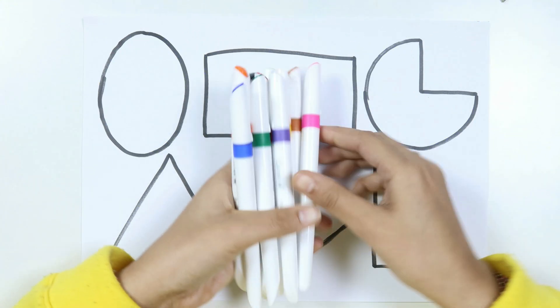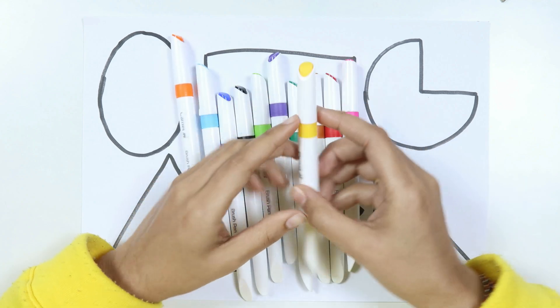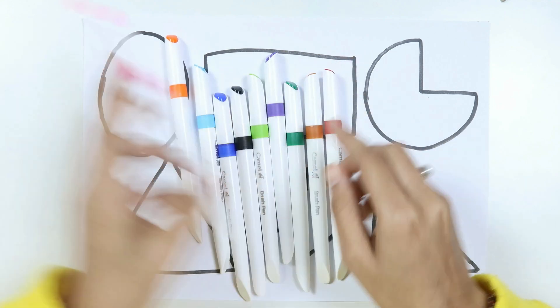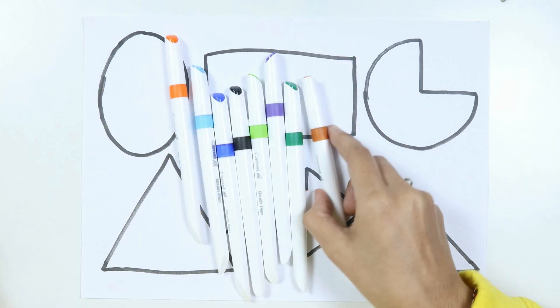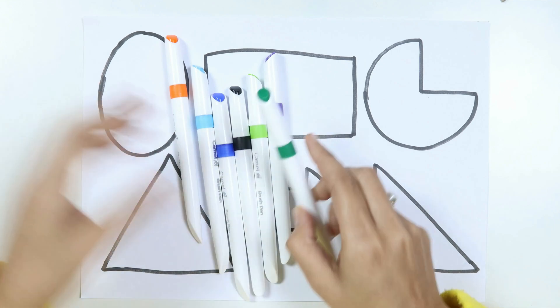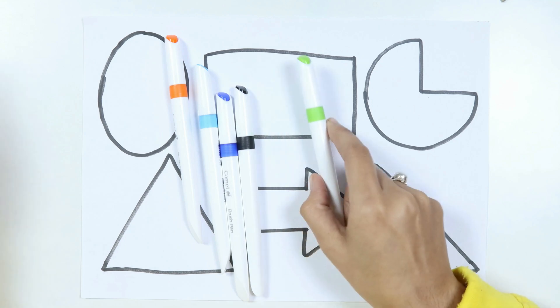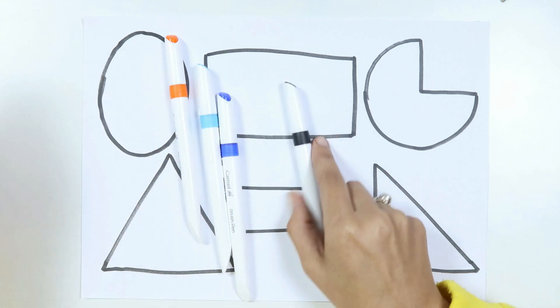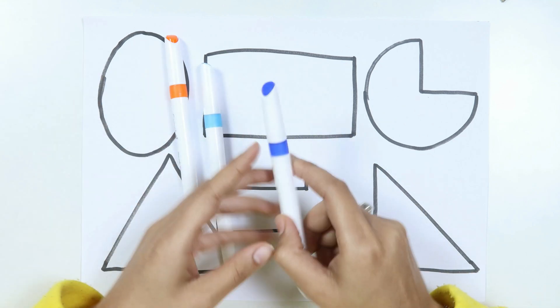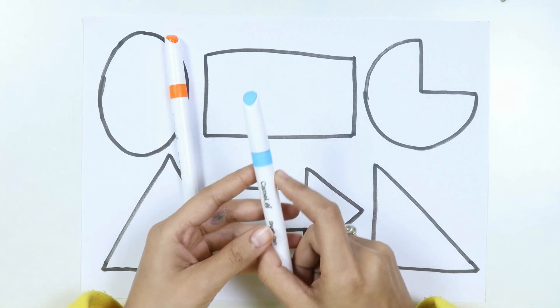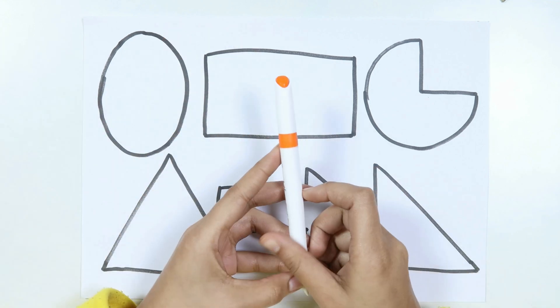Let's learn some color. Yellow color, pink color, red color, brown color, dark green color, violet color, light green color, black color, blue color, sky blue color. This is the orange color.